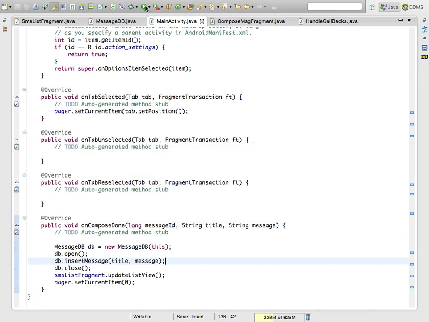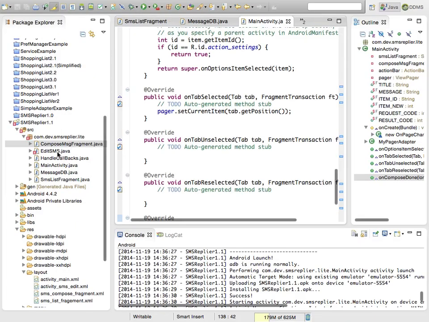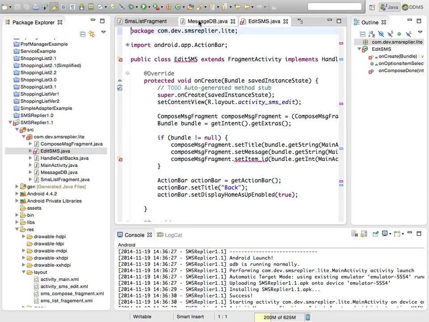Let me run it. Display. Oh, still need to fix something. Last one.